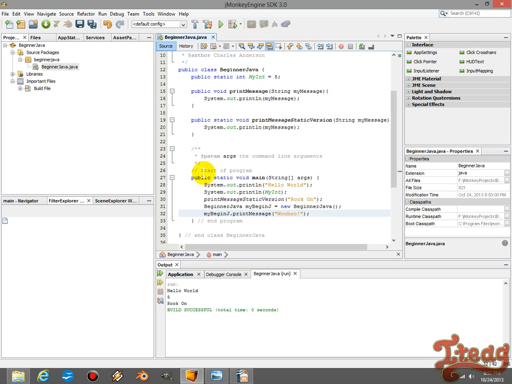All right, and there we go. So now, woohoo! Yeah, because hey, this is not static, and to access something in a static context, you got to nail it down. And guess what? Here is where we nail it down. So this makes a new instance on the heap that can be referenced, and then we use that instance and print the message. Yay! So there we go. Static versus non-static.